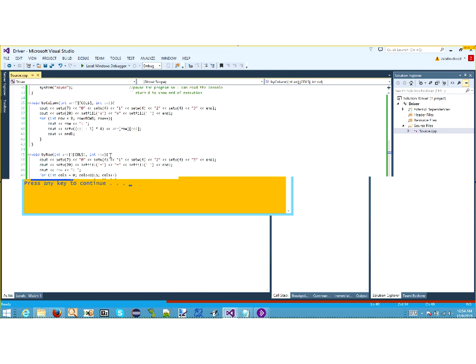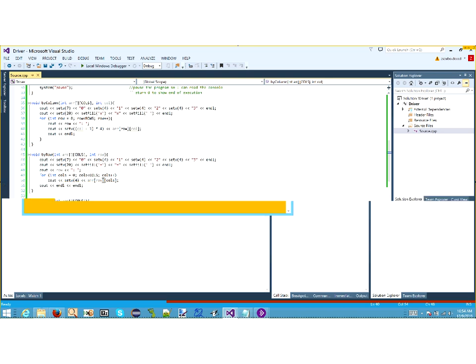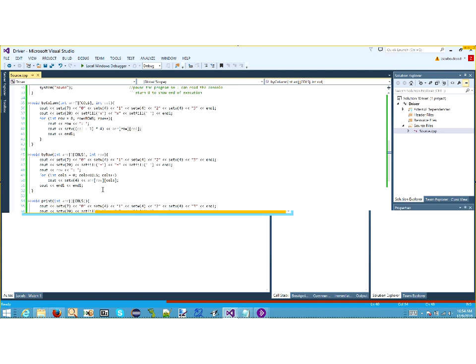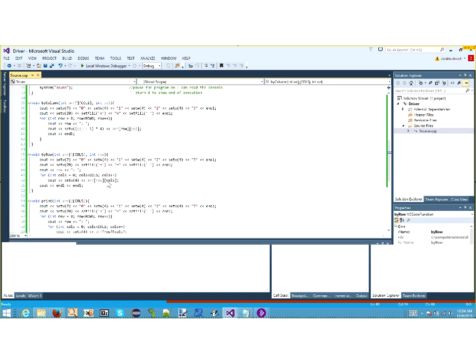So the by-row version is going to be doing the same thing, but we are receiving the row identification. So that means we need to step through the column. The row stays the same, so the first index within the two-dimensional array stays constant in this case, and the column will actually change.